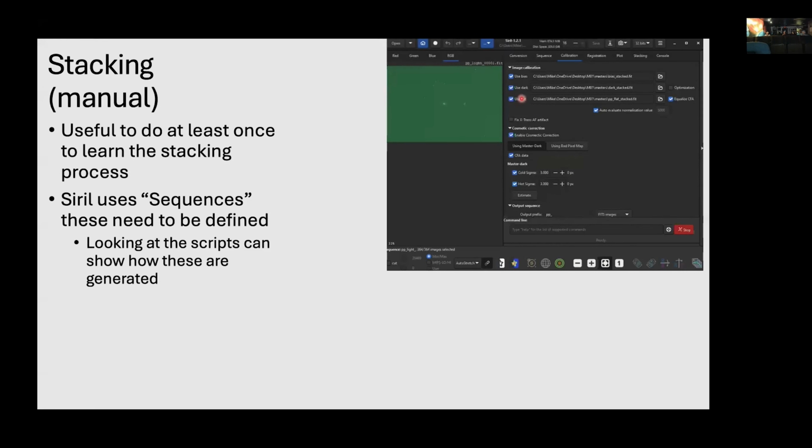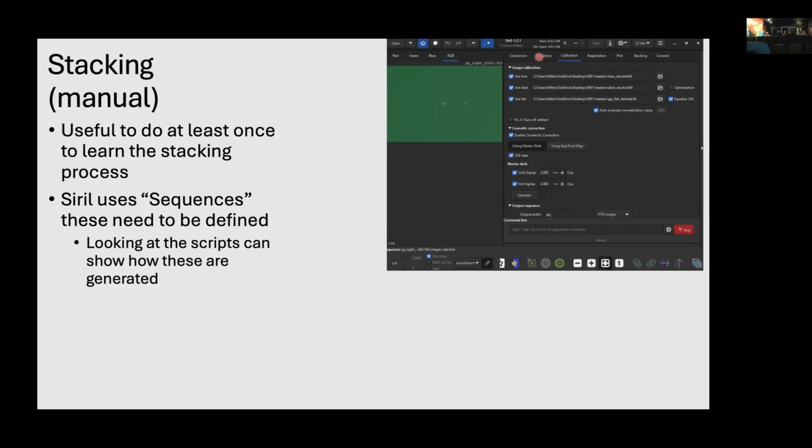I believe it's biases that you don't actually have to use. You can go with synthetic biases instead if you figure out where the values for your cameras are. So if you were going through manually, you could turn the biases off and just set a value for the biases here. But you would basically just step through these things one at a time.